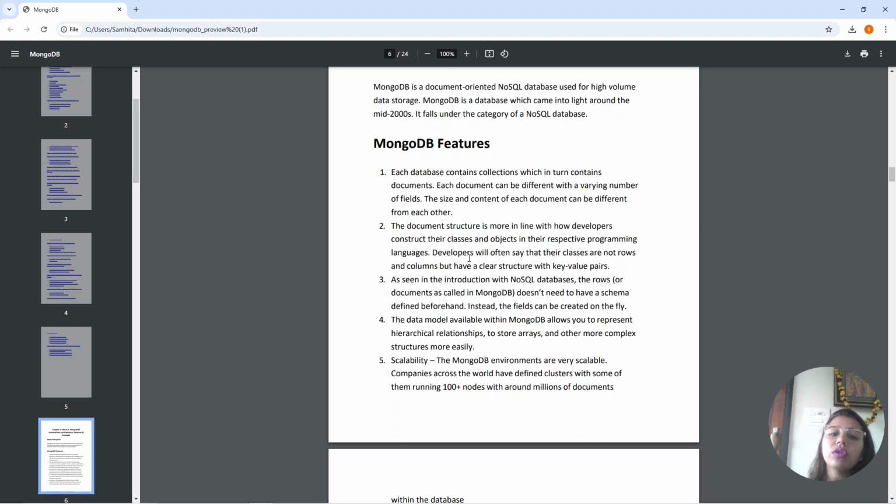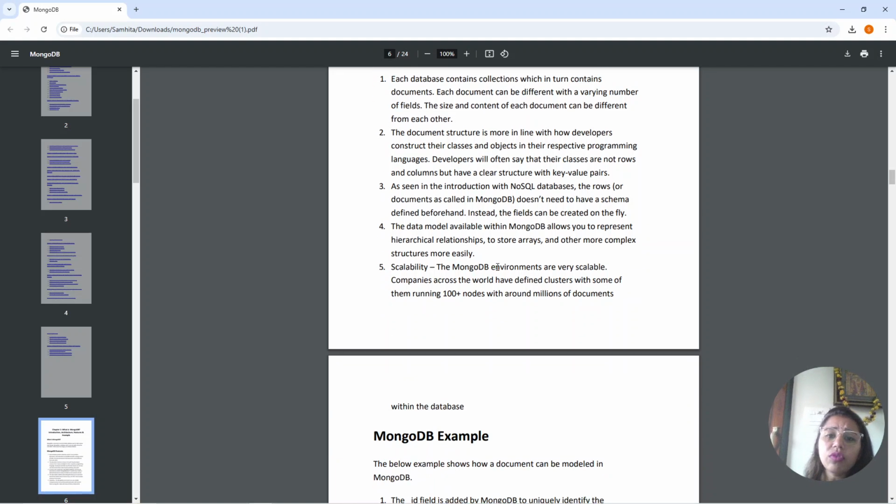For MongoDB we are basically using JSON, as in JavaScript, so it is object oriented, and here we use classes and objects, right? Next, the data model available with MongoDB allows you to represent hierarchical relationships, to store arrays and more complex structures.